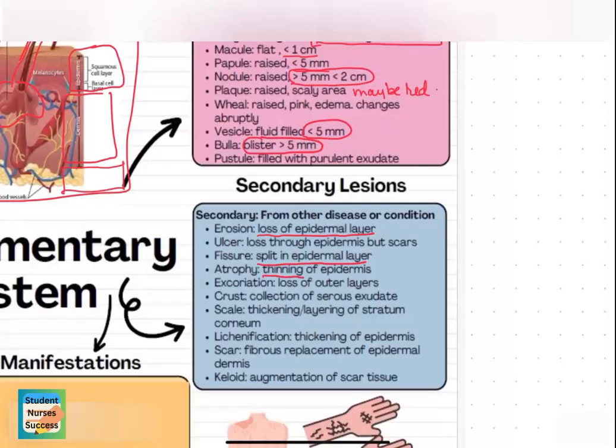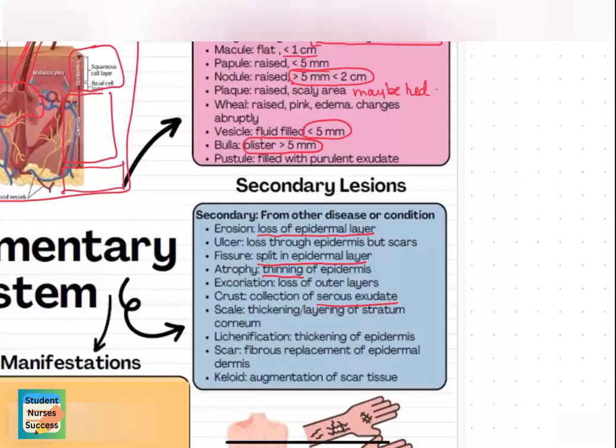Atrophy would be the thinning. An excoriation is the loss of the outer areas, so maybe like a scrape. A crusting is a collection of serous exudate. We'll see this with impetigo or maybe some types of infections. A scale is a thickening or layering of the stratum corneum, which is the top layer of the skin.